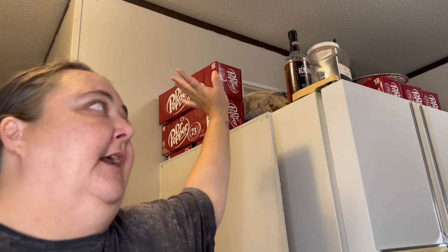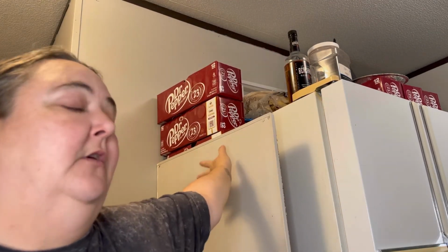And do I like that? No, but we're getting into the process of saving up some money for some new flooring and some new cabinetry. A new fridge to go back over there, and we're gonna do a pantry over here on this wall, and then I gotta redo my laundry room. So it's gonna be a process. I'm gonna film it and upload it, and I hope you guys enjoy it.